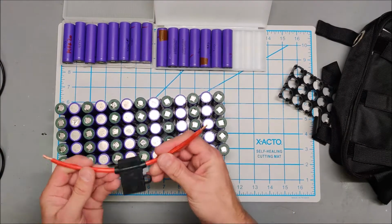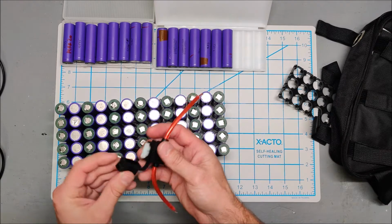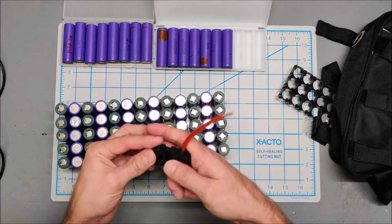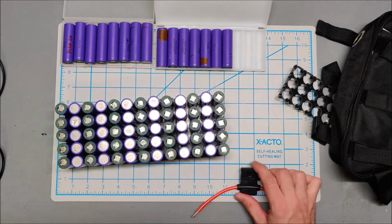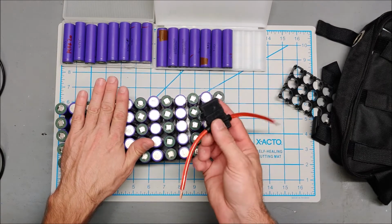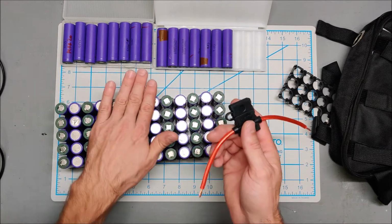I am also going to put a fuse. This is a 25 amp fuse. This battery should deliver 15 amps, so a 25 amp fuse should be good. I am going to put a fuse off the terminal. Honestly, the reason I'm doing this is, I don't know if any of you saw Louis Rossman's e-bike burning outside of his flat.